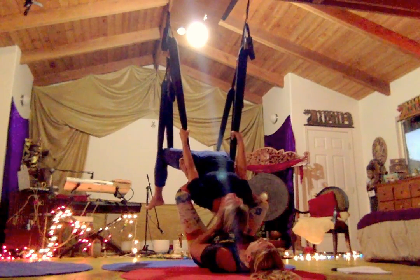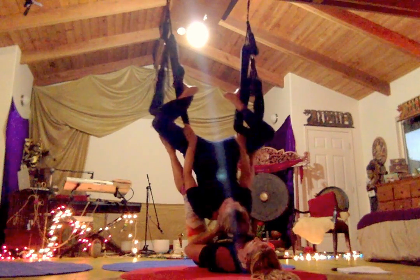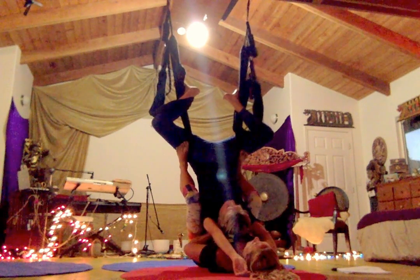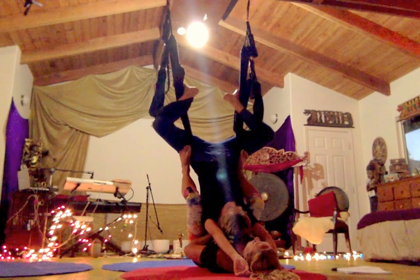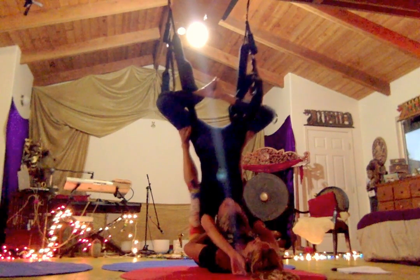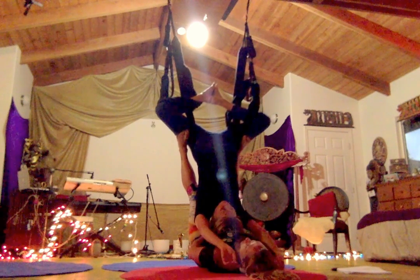Wrap her legs wide and around. If they don't know wide and around, I just let my feet guide them. And then she's going to bring her arms back over her head without hitting me. And the feet are relaxed. Feet together. And then I can press and extend. I'm still supporting her head.